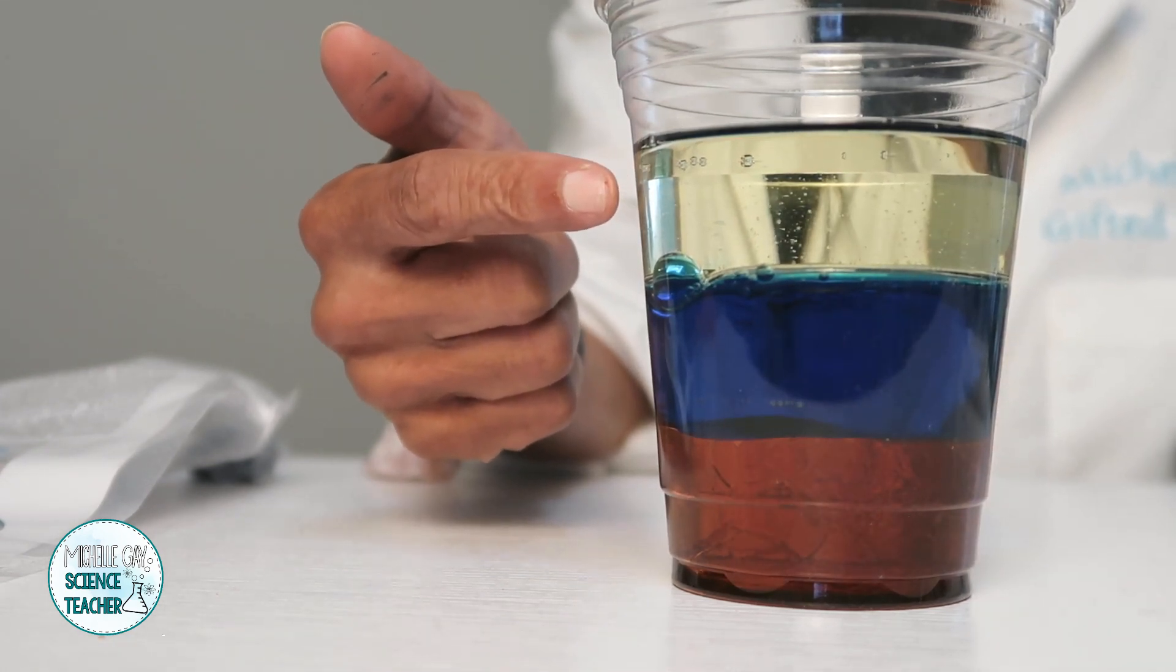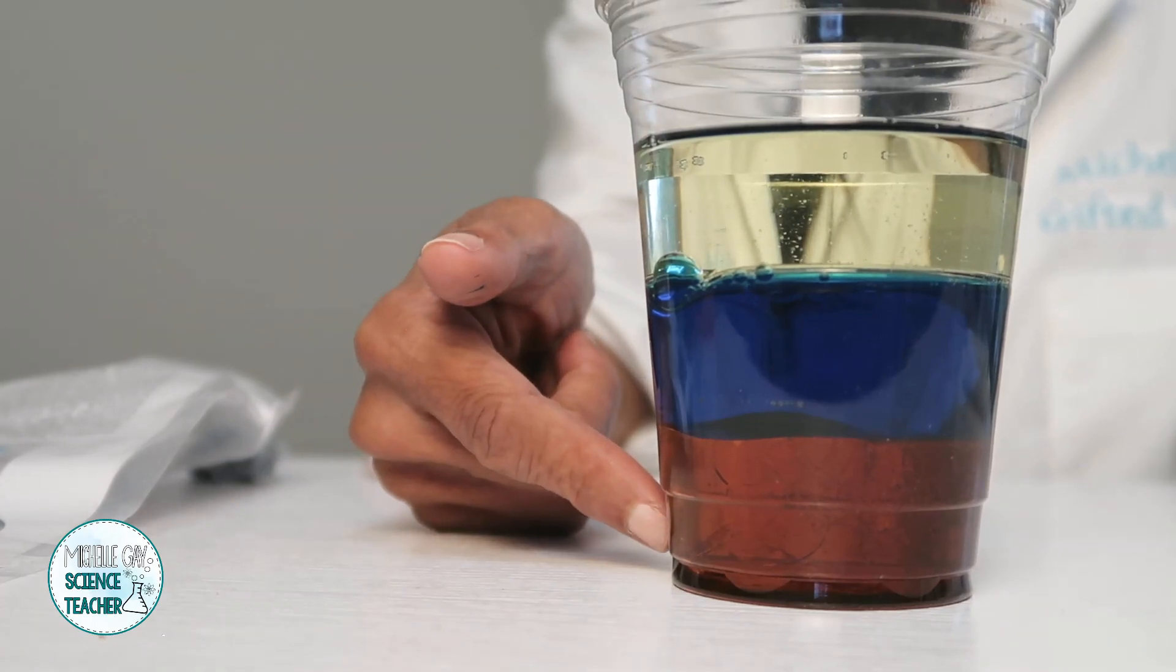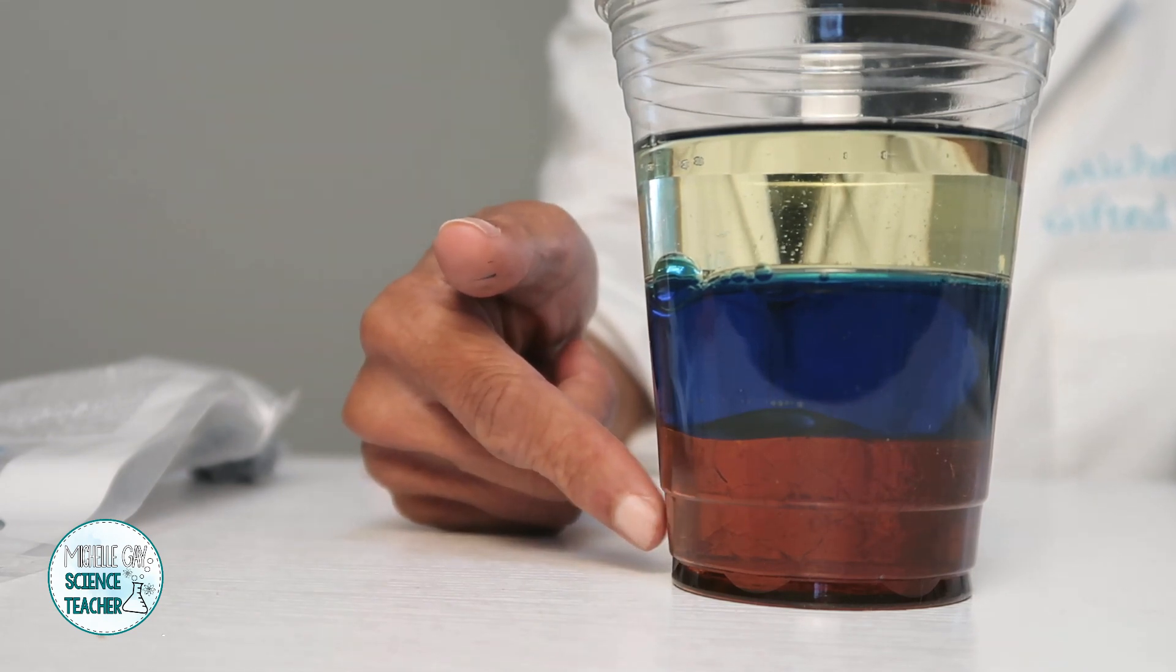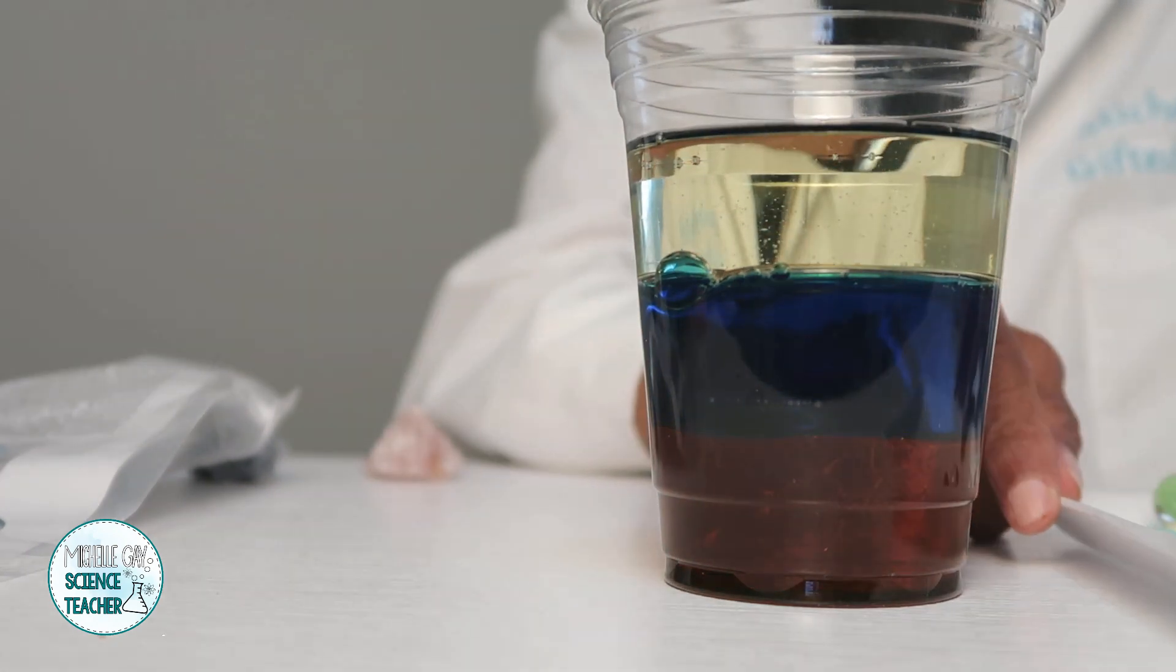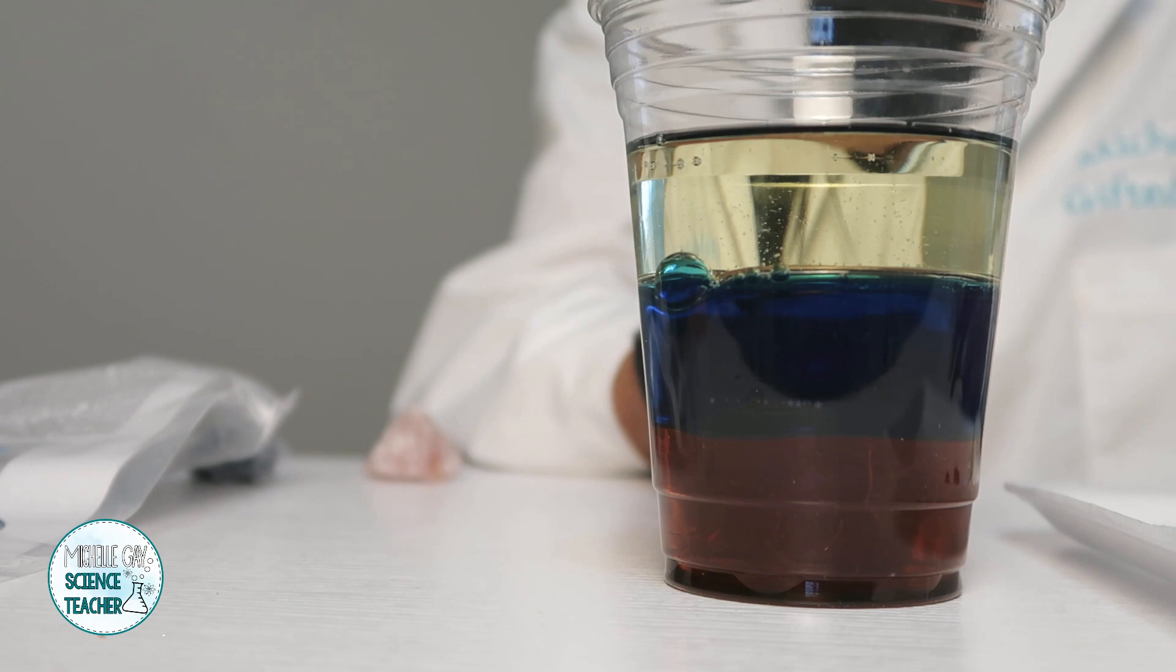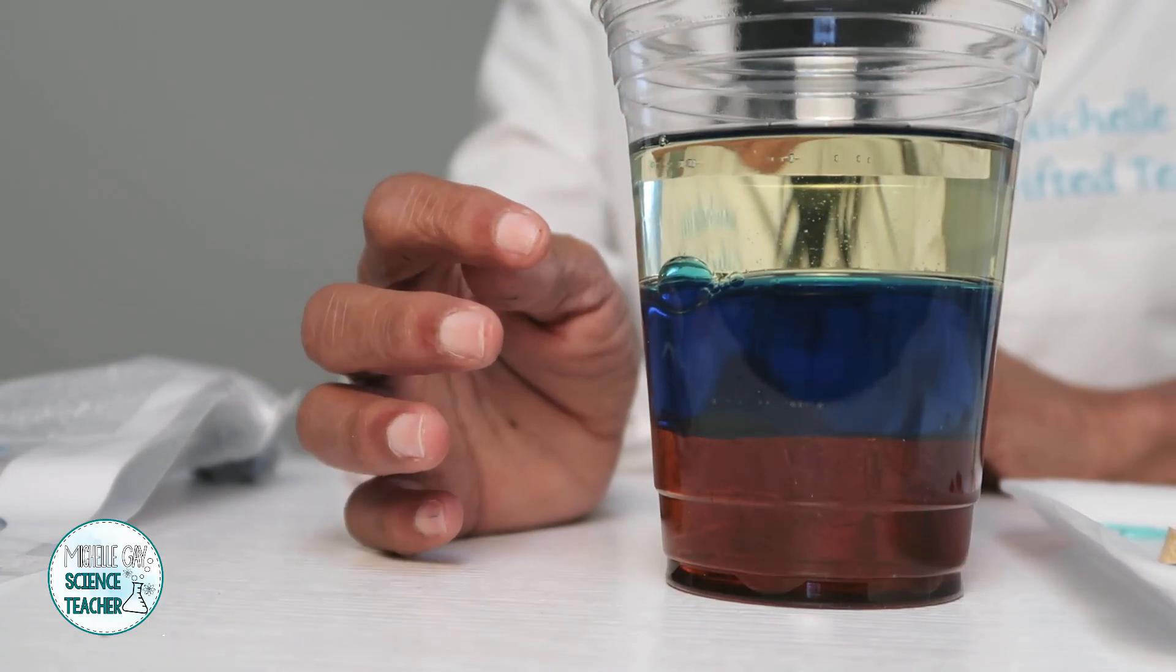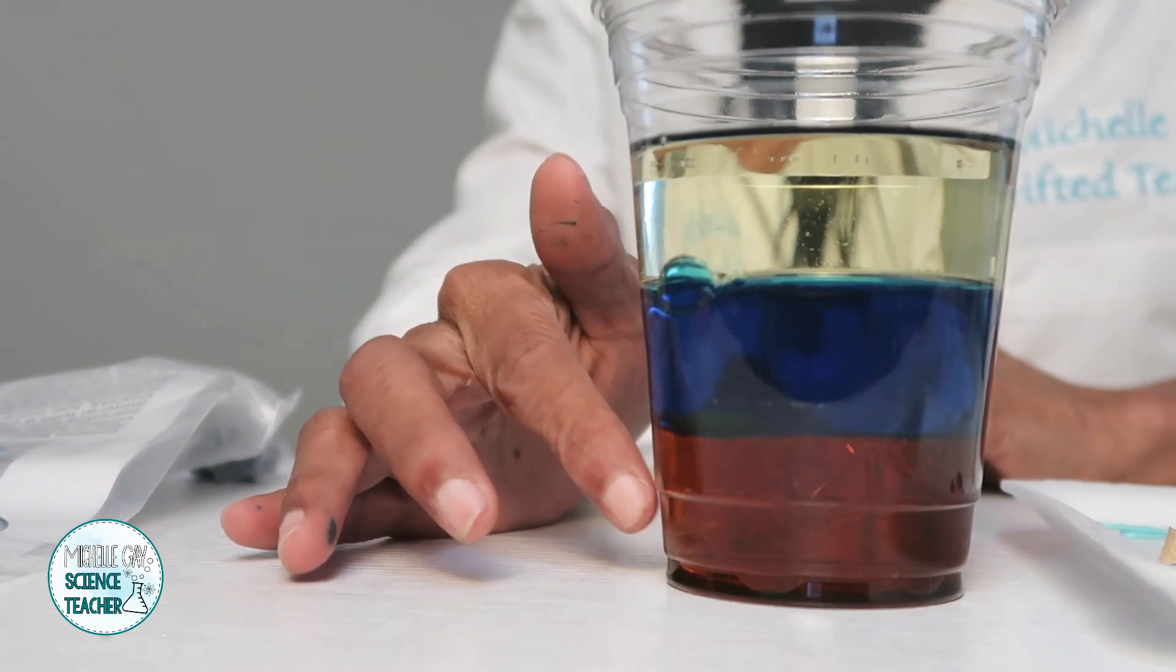Oil is what density compared to water? Is it a greater density or lesser density? Honey compared to water, greater density or less density? All right, so you're thinking about that, and now we're going to test our objects. Before I put the object in or drop it in, I want you to make your prediction and decide if it's going to float or sink. Remember, objects that float have a lesser density than water. Objects that sink will have a greater density than water.